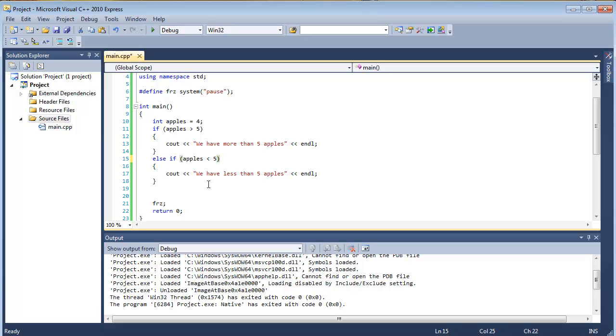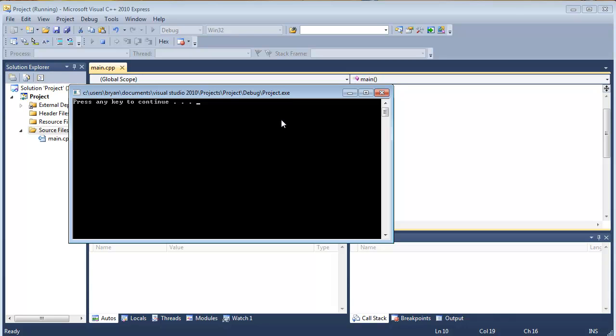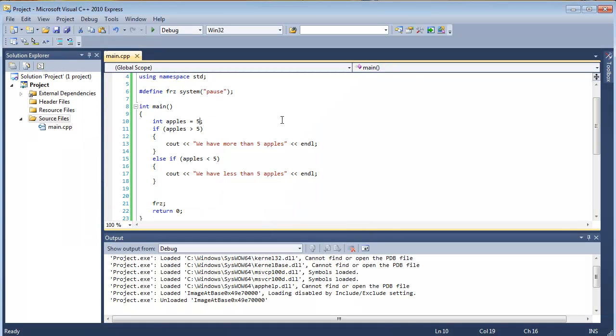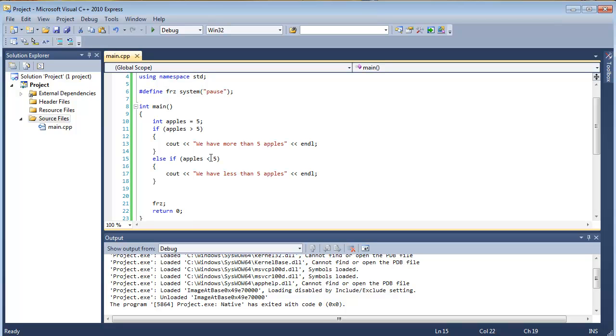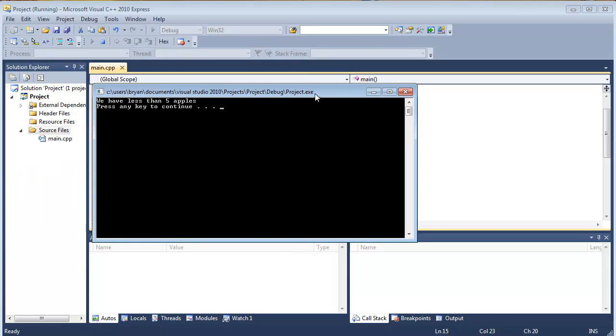But there is no else now, so if none of these are the case, it will do nothing. None of those were the case. But if we did something like less than or equal to 5, and we ran it, it will run the second one. So that's kind of how it works. Play around with it. Do basic if-else stuff, like greater than, less than.